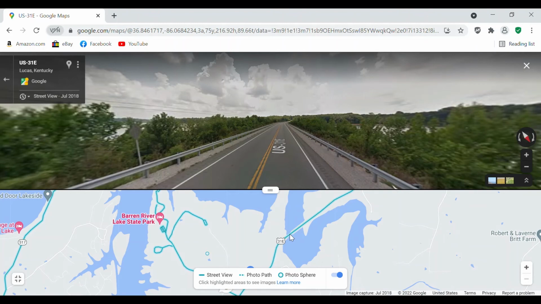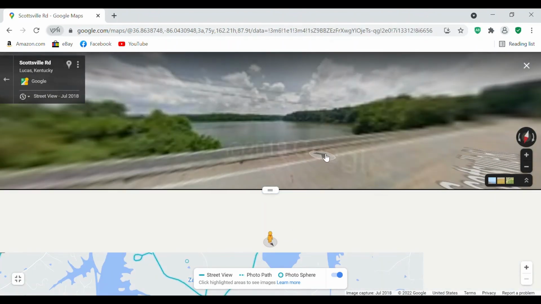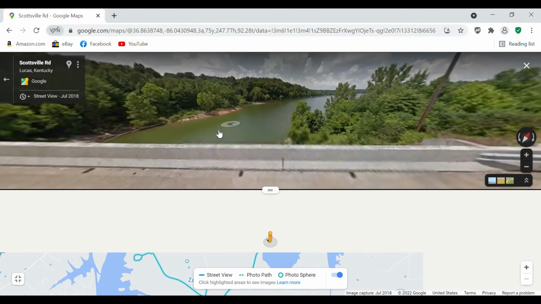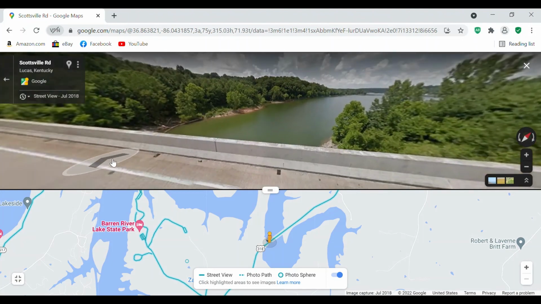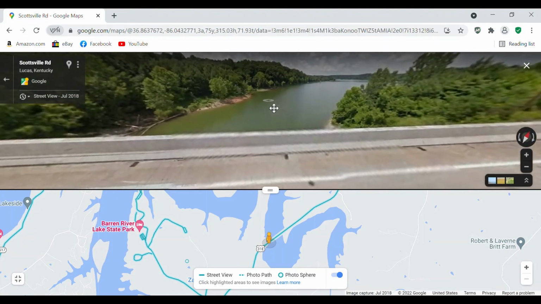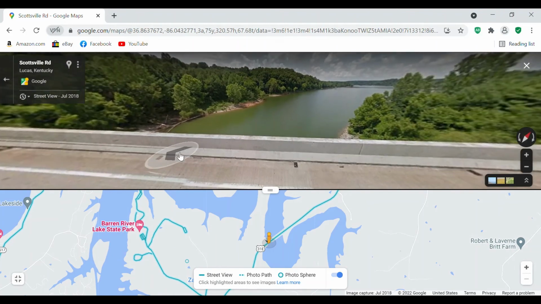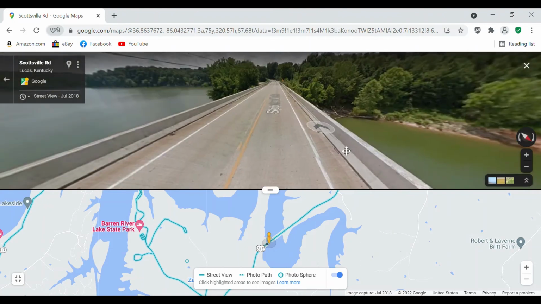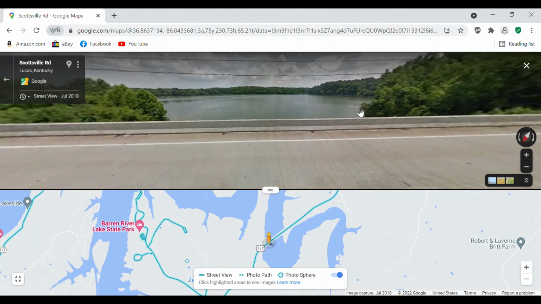But I'm going to go to this bridge over here, and I'm going to look at this section of the lake. And now I can see what it looks like in here. It's all about getting as many clues as possible. And if I can drive over every one of these bridges, that's going to give me more information than if I didn't. I can see there's a log down here. I can see it's a little rocky. There's rocks here. I can see how wide this area is. And so you can almost do a little bit of scouting work just on Google Street View.